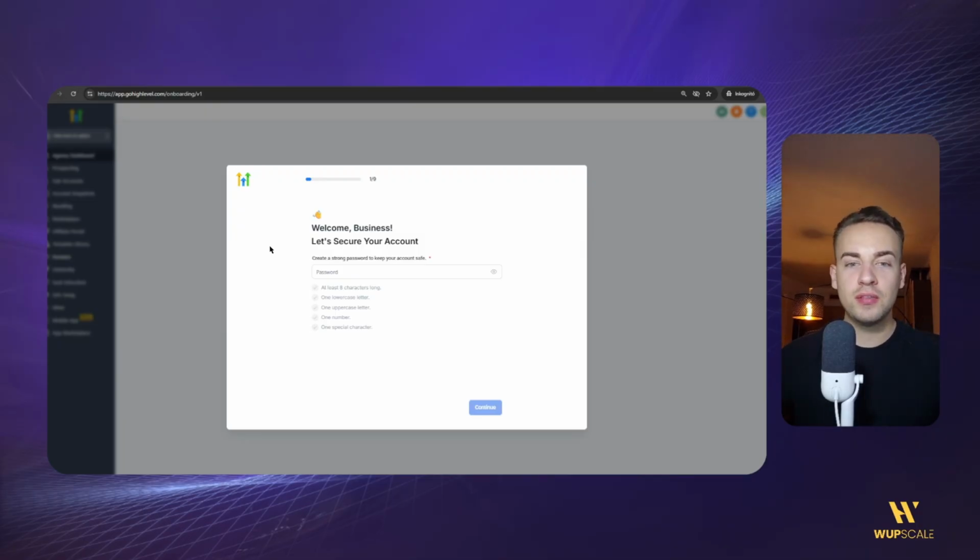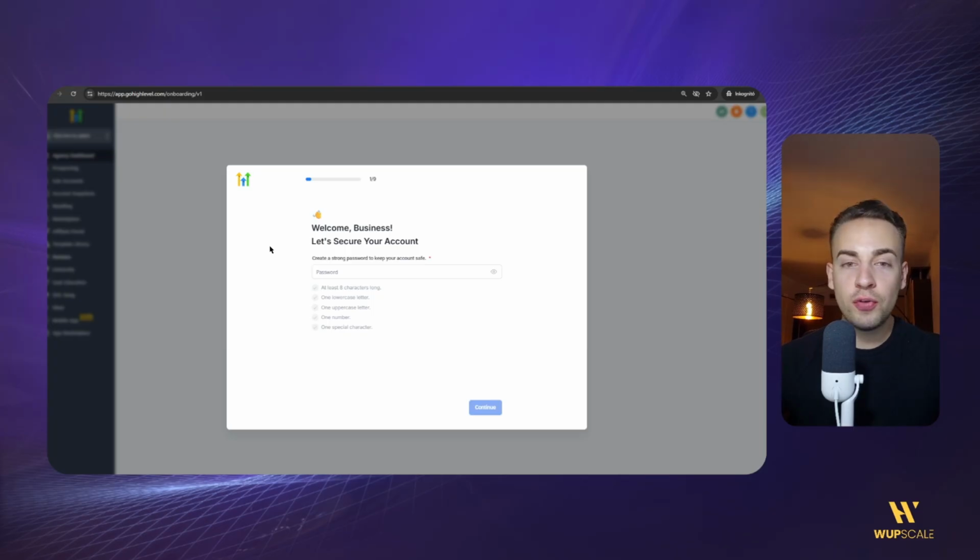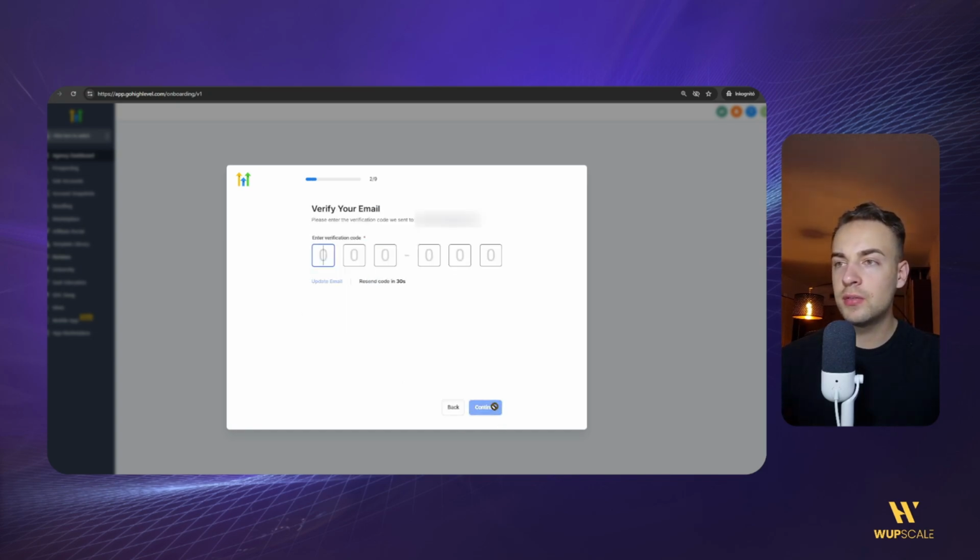This main account is going to be called your agency account. This is where you manage your sub accounts, your business information. So first you need to set up a password. You have to keep it safe, so you need to use uppercase, lowercase, number, special character. So I just use some random one. Alright, let's continue.